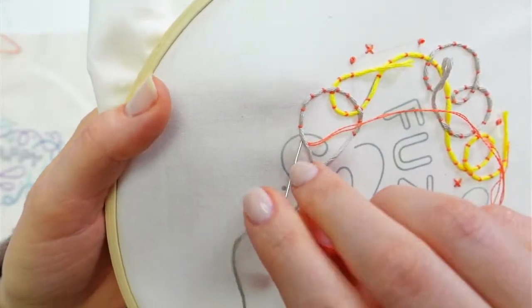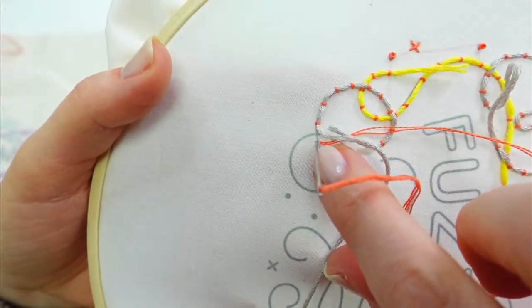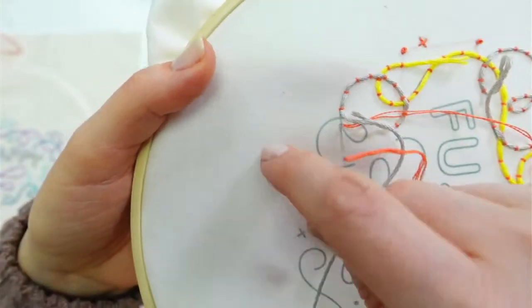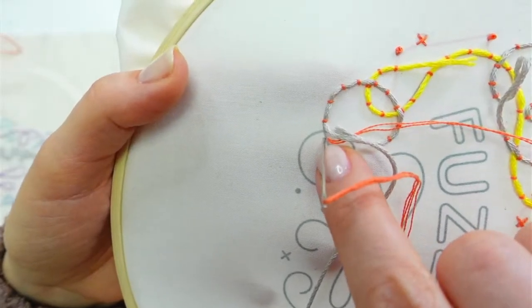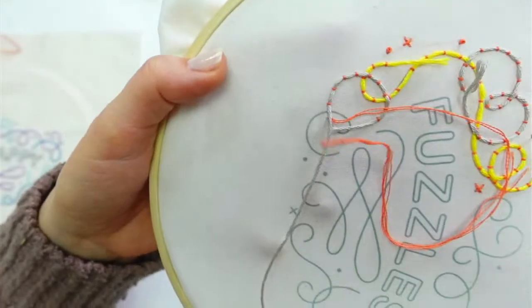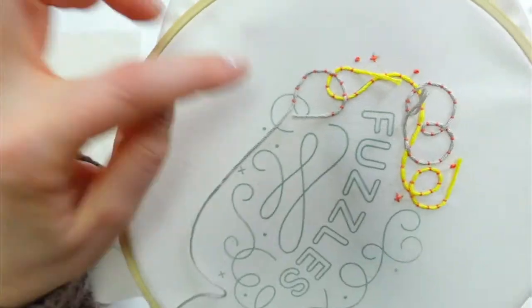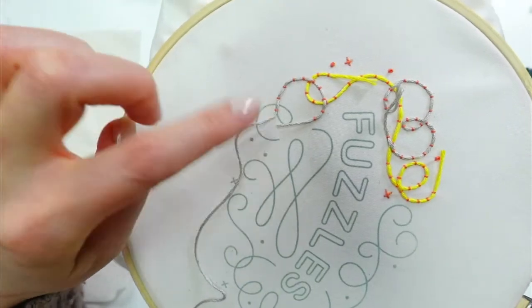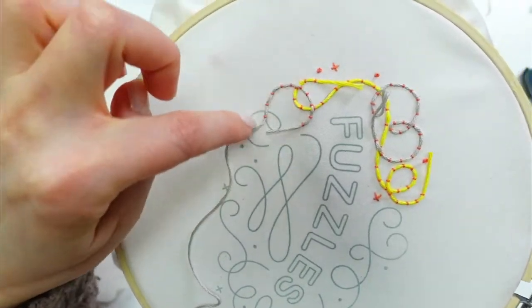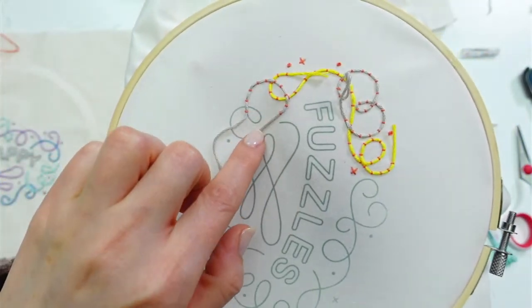If we look close at the line, I have three or four of the fabric threads in between the stitch. So it's an itty bitty stitch, but I'm not going in the same hole. Then we're just going to pull that through, and that little stitch is what's holding this other thread, the gray, down along that line. And I do have loose ends here.